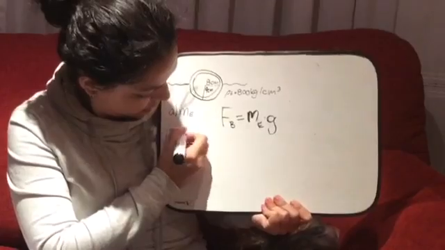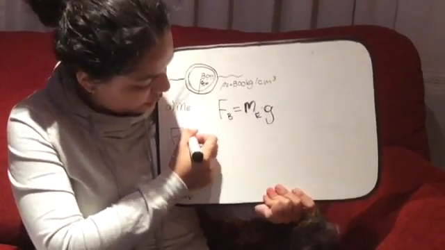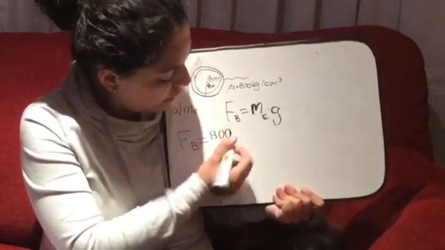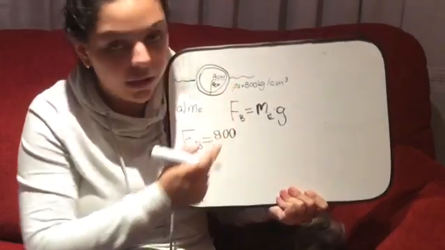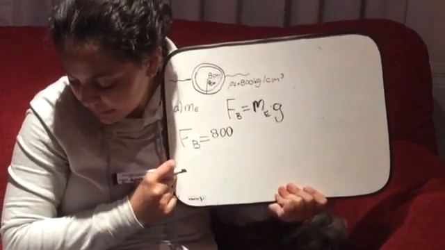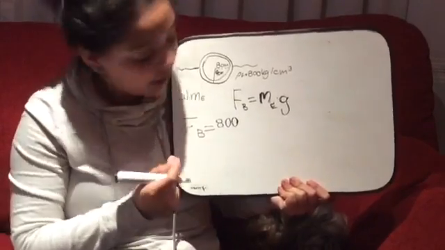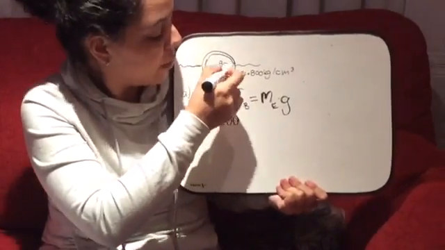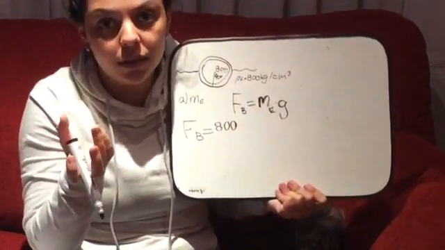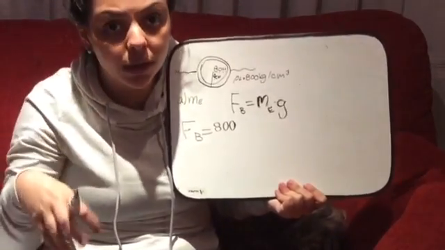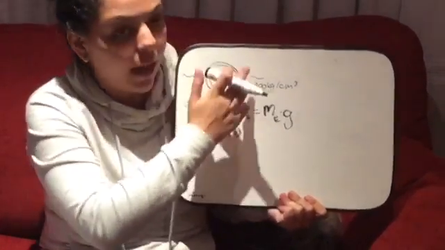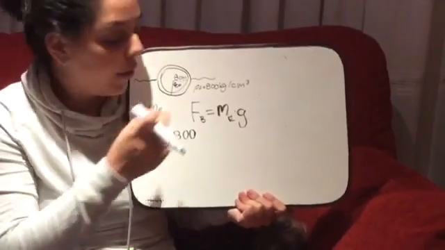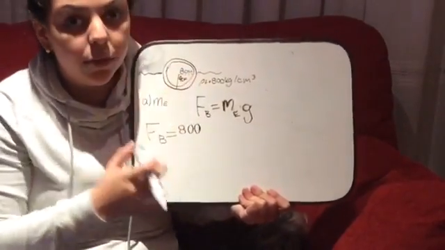So the buoyant force should therefore equal, as I said before, first of all, the density of the fluid in which the object is placed, and then the volume displaced. So the volume displaced should be half the volume of the sphere, because half of the body is inside the fluid. So we are going to use the outer radius to calculate the volume, because that is the volume that will be displaced.